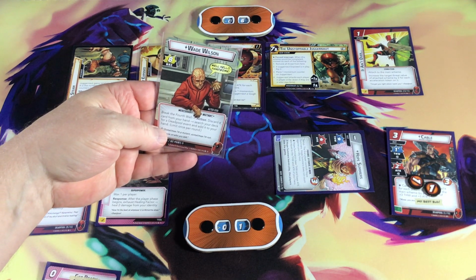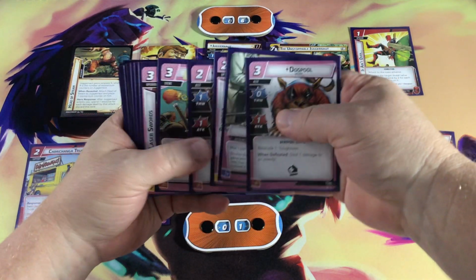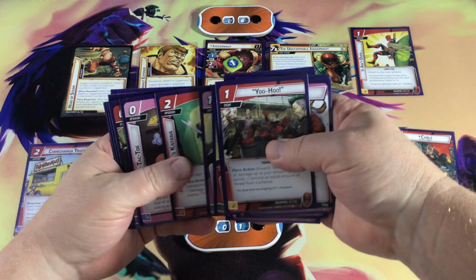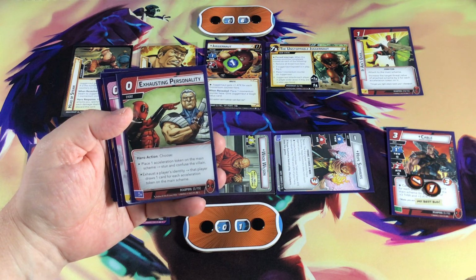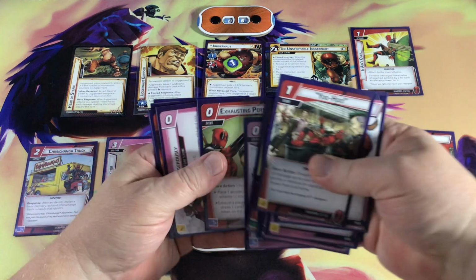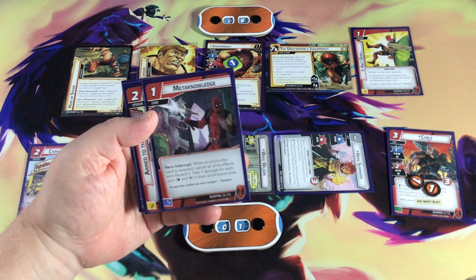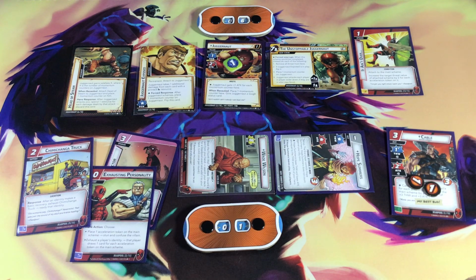Search your deck for a Deadpool event and add it to your hand. So let's go find a Deadpool event. Exhausting Personality. Choose. Place 1 acceleration token on the main scheme. Stun and confuse the villain. Exhaust a player identity. That player draws 1 card for each acceleration token on the main scheme. So there's another event. I don't want the burning event. Maximum effort. Meta knowledge. When encounter card is revealed, nope, I think the one I'm going to take is Exhausting Personality. Yep, that's the one I want. Take that into hand.